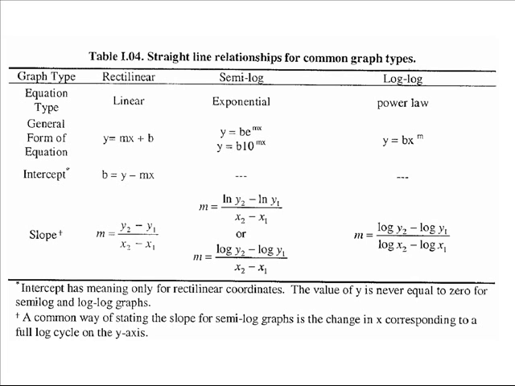Please note that the intercept has meaning only for rectilinear coordinates. The value of y is never equal to 0 for semi-log and log-log graphs, and a common way of stating the slope for a semi-log graph is the change in x corresponding to a full log cycle on the y-axis.